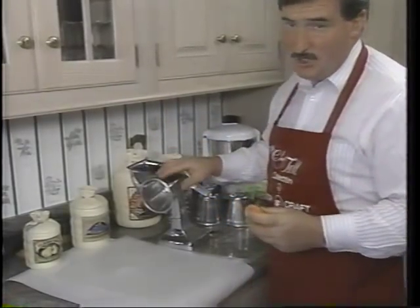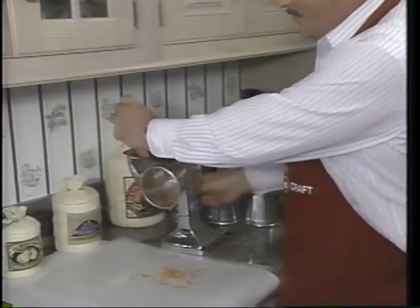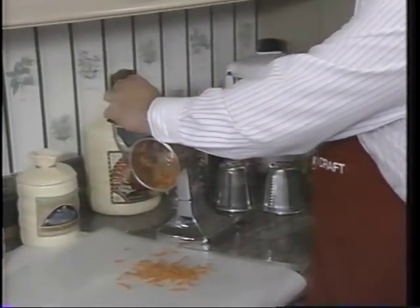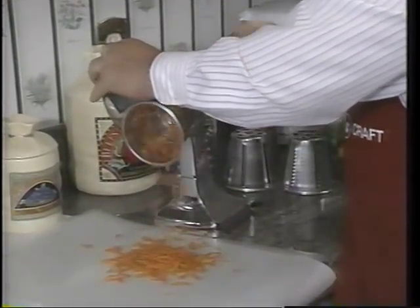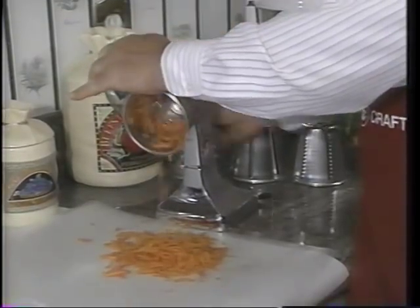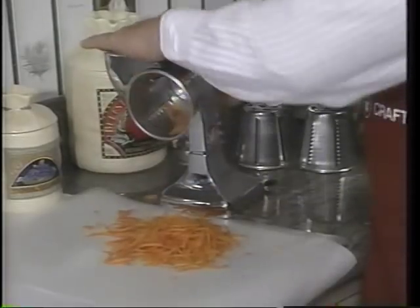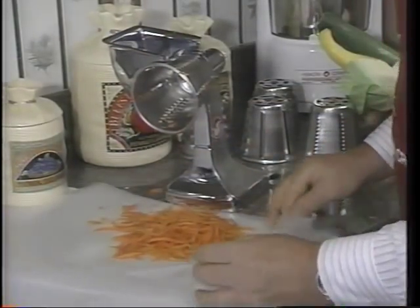Now, almost always you cut from the top. Here, we're going to let the carrot fall into the back, and what you're going to do is rotate it slightly as you turn the handle. Now see, we're getting a nice fine julienne cut. Now this is perfect for just about any salad that you can actually think of. The thing that I like about the number two blade, it gives you those fancy cuts that you can't get with most other food processors.